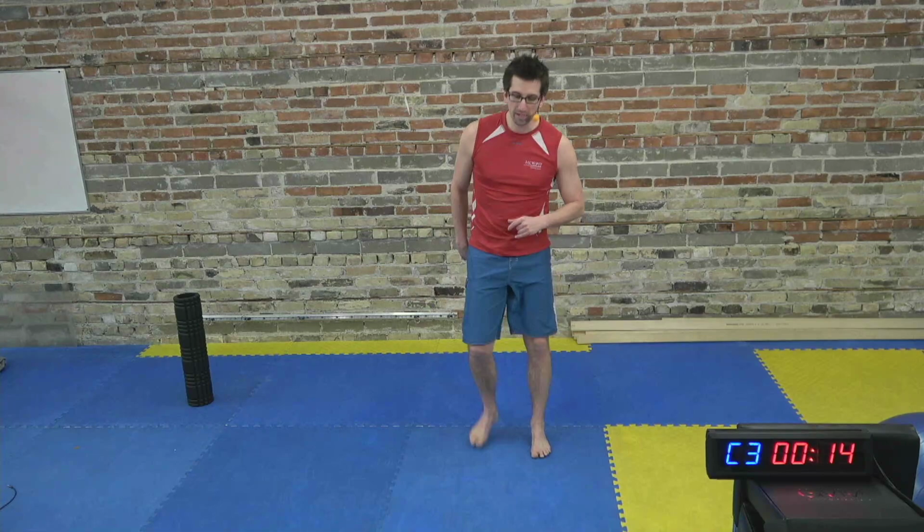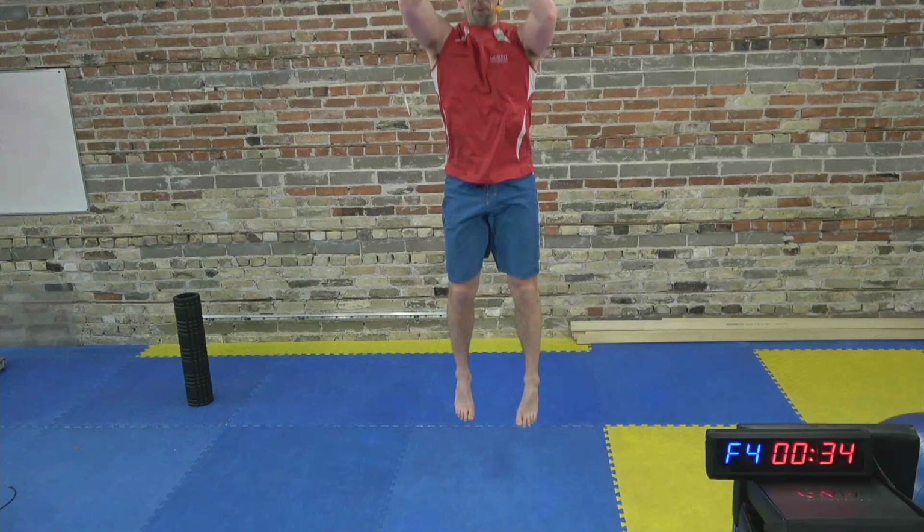Okay, the higher intensity, we're gonna do a jump squat. And then we're gonna go down into that knee, get up. Knee down, up, up, and then jump. We're here for 40 seconds. Here we go, jump, right knee down, left knee down, right foot up, jump and switch up, left knee down. So just switch the leg that's going down to the floor each time.